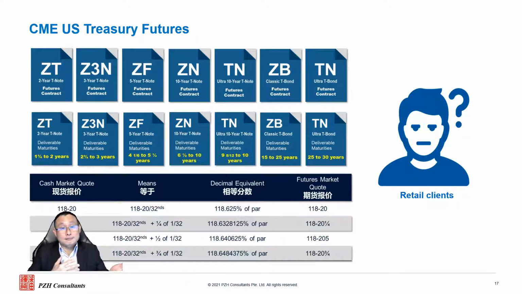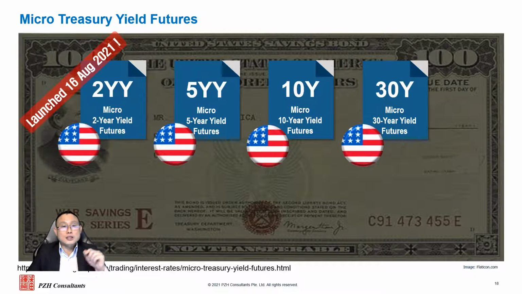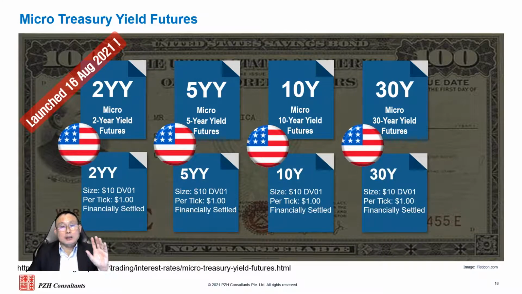Okay, but that said, as I started this session earlier, I reminded everybody of the importance of tracking interest rates, because that is one financial market parameter that really moves and shakes all asset classes that we think of. And that's the very reason why CME launched this new suite of products called Micro Treasury Yield Futures on the 16th of August this year. Okay, so it comprises the 2 years, 5 years, 10 years, and 30 years Treasury Yield Futures. Each of them corresponds to a particular tenor: 2 year, 5 year, 10 years, and 30 years. And these are some of the highlights of the futures details.